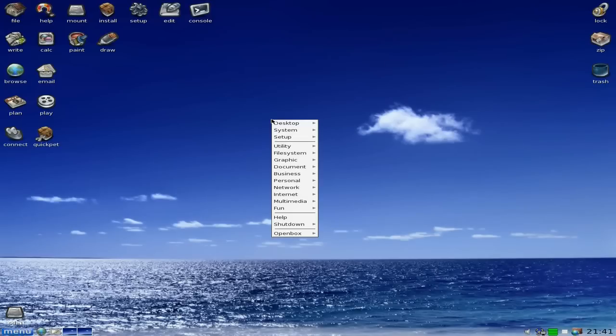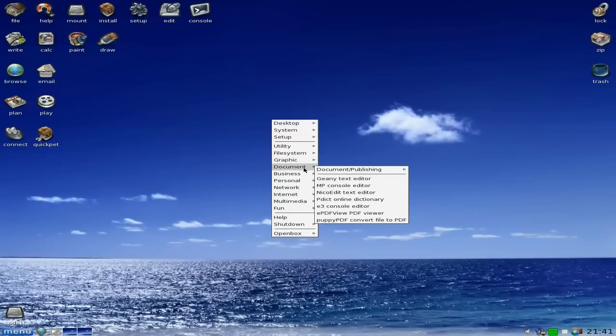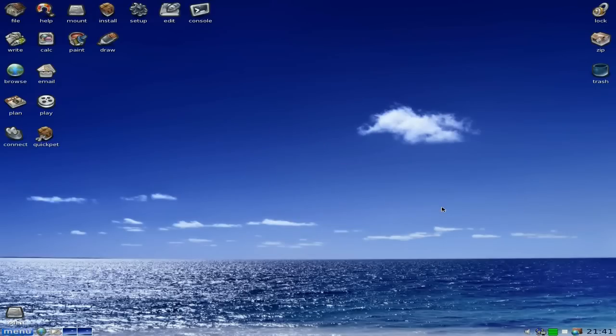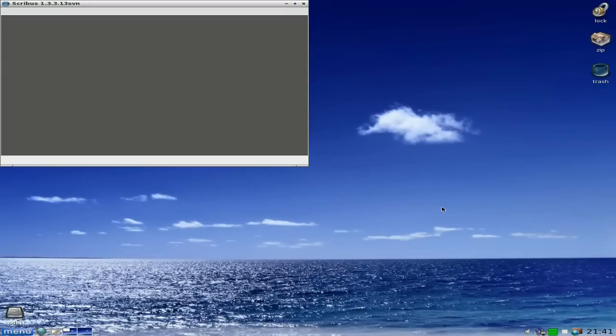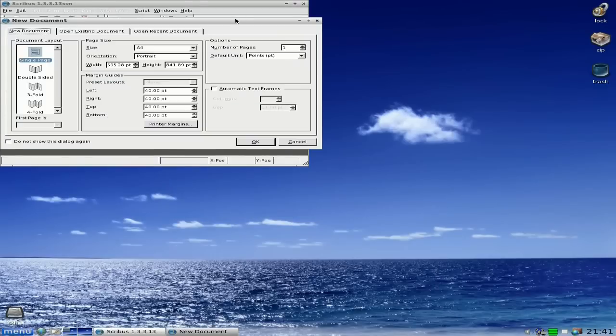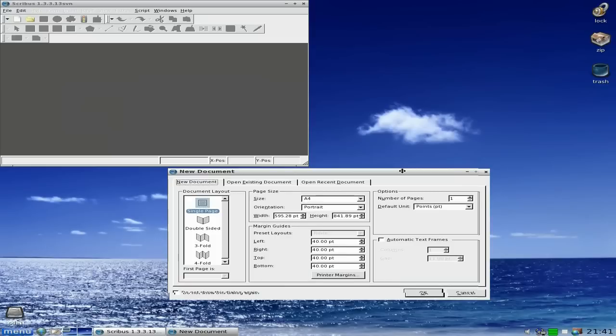But as we go on in this series of days, you'll see if it can cope with doing stuff that I want to do, which is a bit more intensive. So yeah, also I've installed Scribus. Now it's in the basic PPM anyway, and I think it's still in the QuickPet. I'm not sure, it was before.